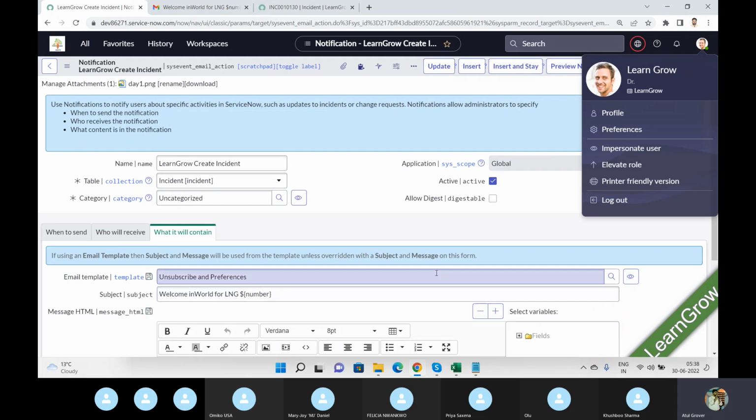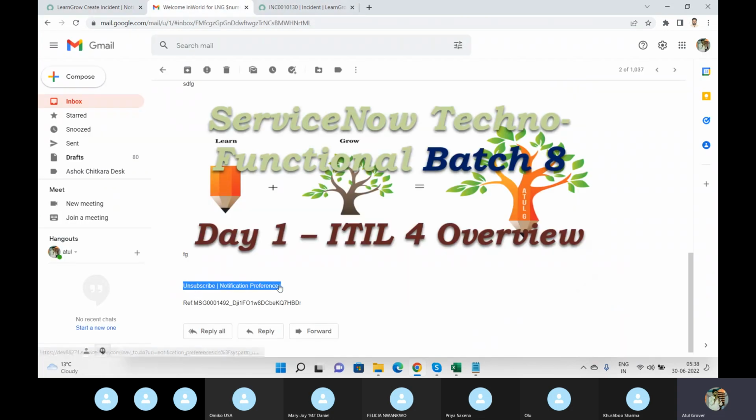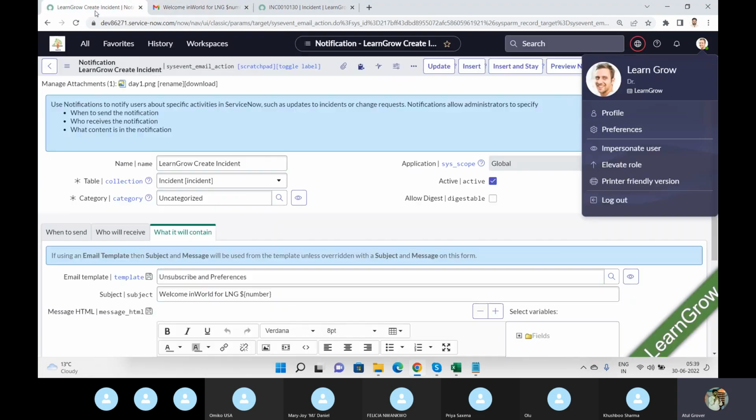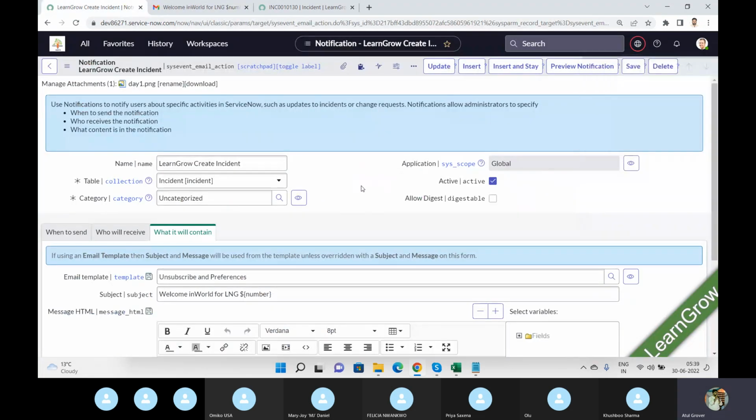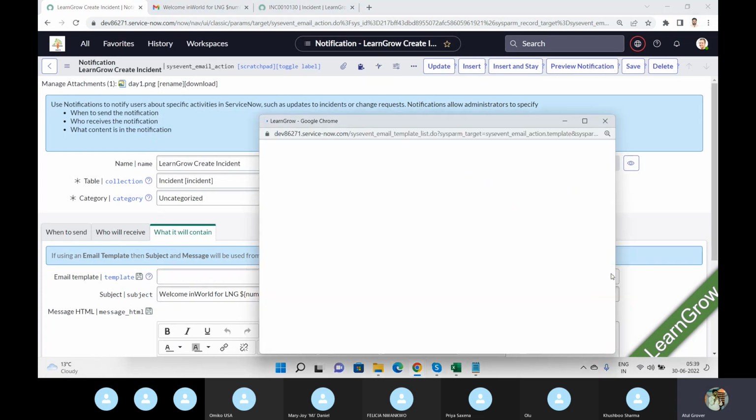Now, Atul, I don't want it to have this unsubscribe notification. I want my name to be there. In every email at the last, my name should be there. So what you can do, you can create or you can use the template here, this one. There are a few templates given by ServiceNow to us on the magnify glass.